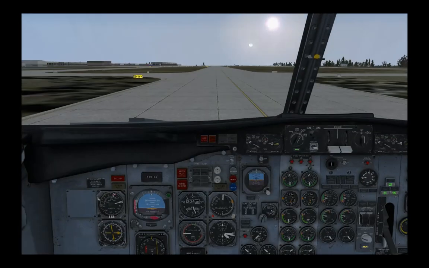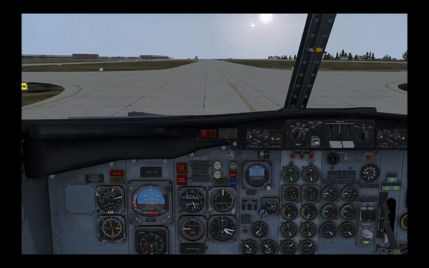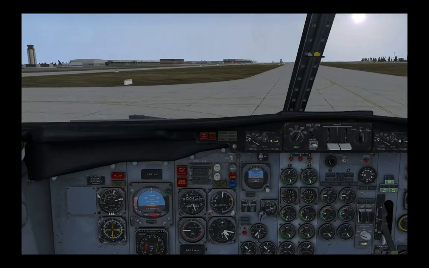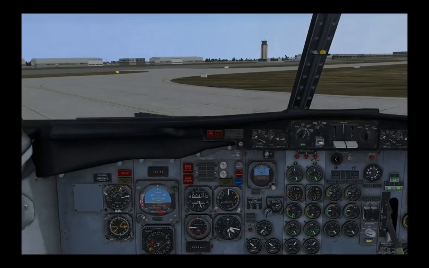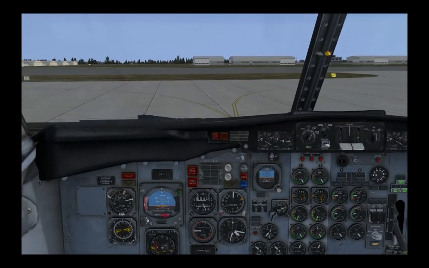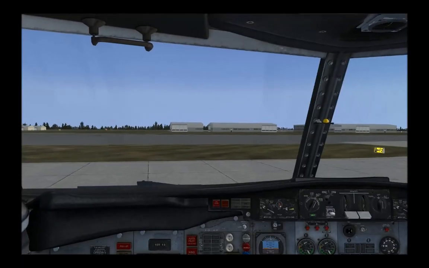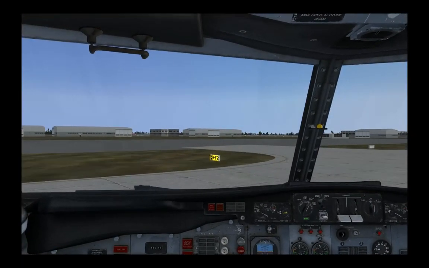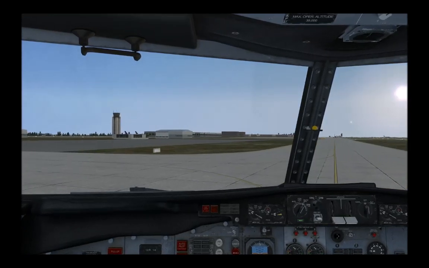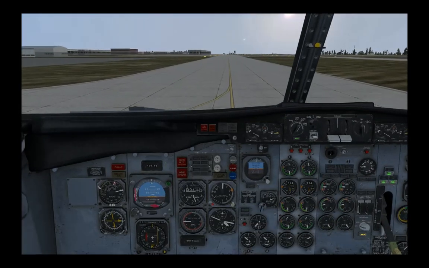We have to work our way to the other side of the airport. The sun glare is pretty bad. So we'll just kind of maneuver our way over there. Apologize for the flipping around of the view. I tend to want to see where I'm going, make sure I'm not going to hit anything. Like I say, my collision detection is on.